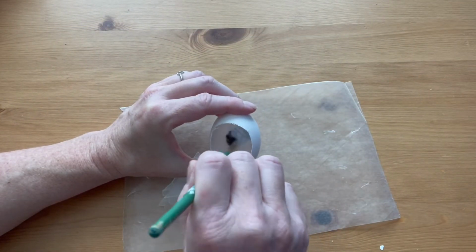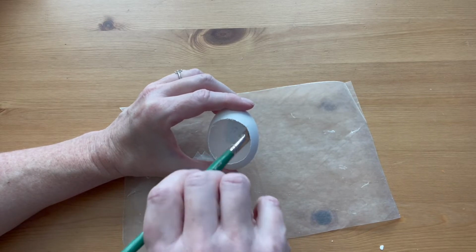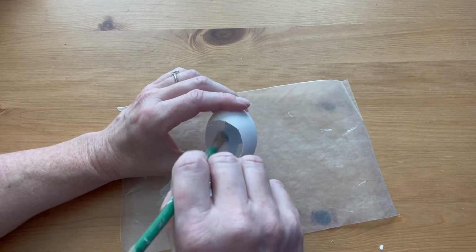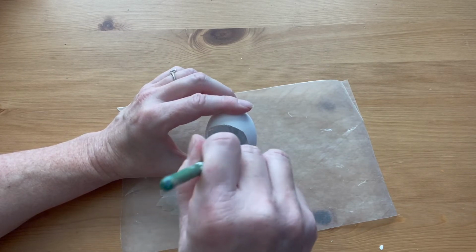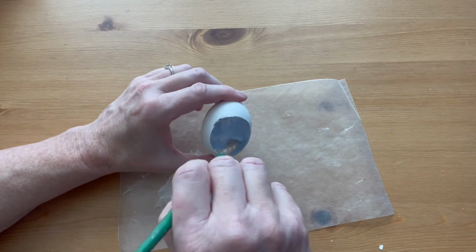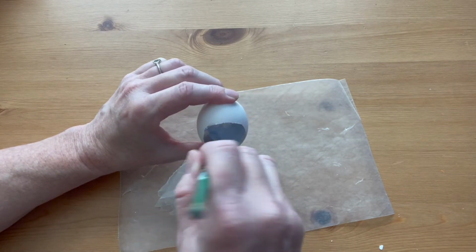Paint the inside of your egg with acrylic paint and then paint the outside. For the inside, you want to do several coats to make sure there's full coverage. For the outside, if you're going to be putting glitter on at the end, and especially if you're painting it white, 1 coat is probably sufficient.